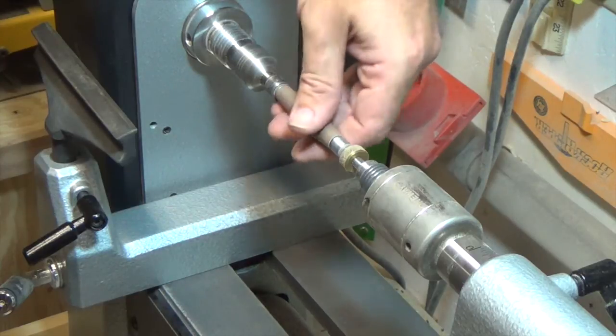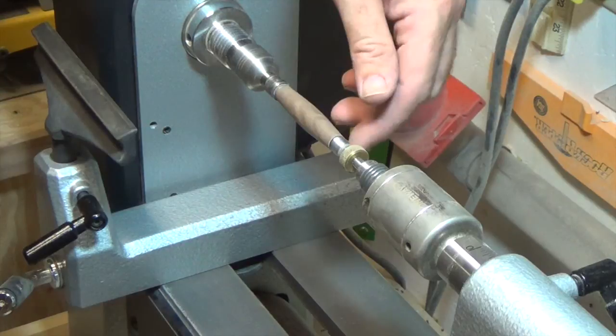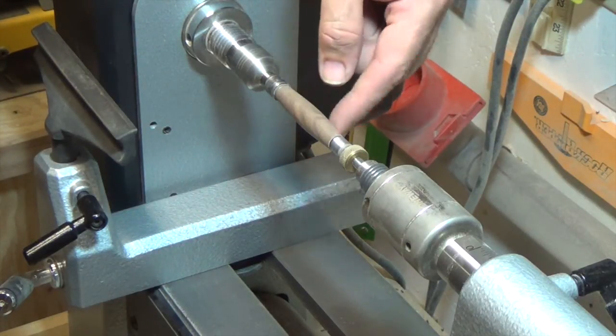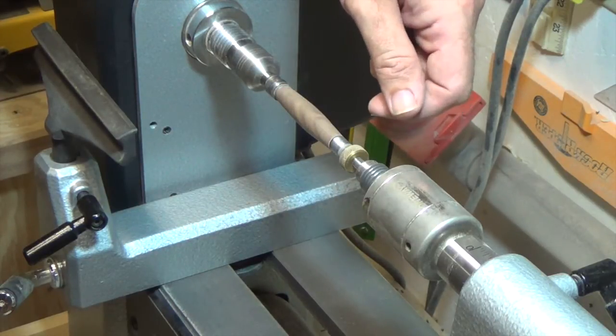The next step is we want to make it so that our bushings that are here don't stick to our blank. The way I'm going to do that is with just a little bit of paste wax.